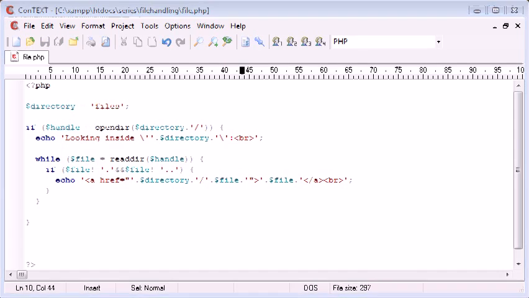So now what we can see is when we refresh, you can see that these are links. Now if you look at the bottom of the video in the left hand corner, you can see localhost/series/file handling/files, and then first file.txt. If I move my mouse down to the second one, you can see that at the bottom of the browser, it changes to second file, and the same with third file. So now what we can do is click on these and view the contents of the first file, the second file, and the third file, which you can see I've just written the first file, second file and third file.